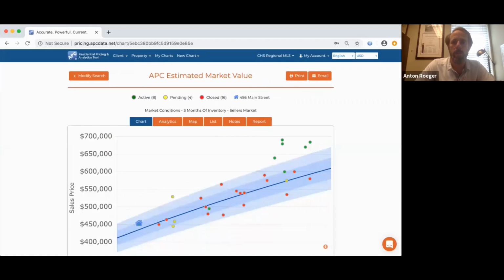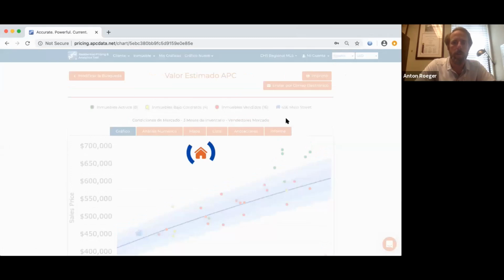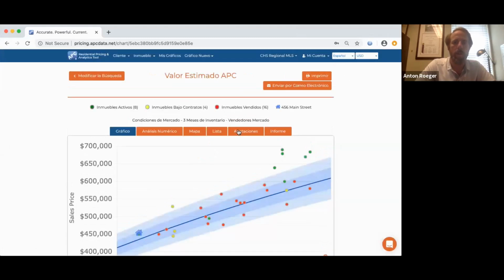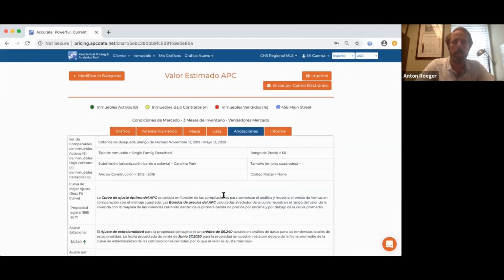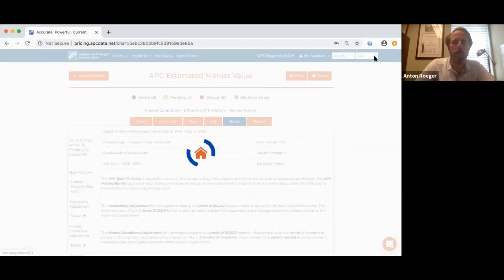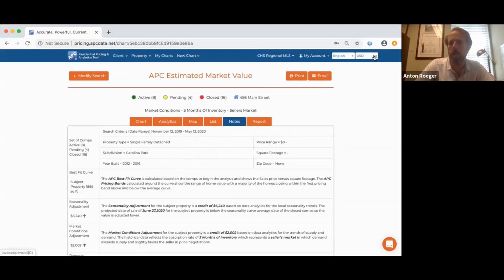We also just recently introduced a couple new features. We have languages up here. So if you want to send it to your client in Spanish, you can simply come down here and change it to Spanish, and then it's going to convert everything over, and even the notes, everything will show up in Spanish on here, and you can send it to your client in that format. We also have currencies on here. So if you're working with a client anywhere in North America, you can still populate the data that they need in their currency.